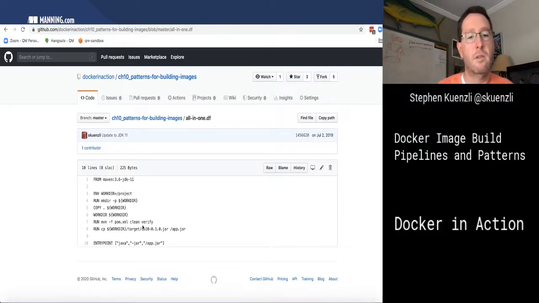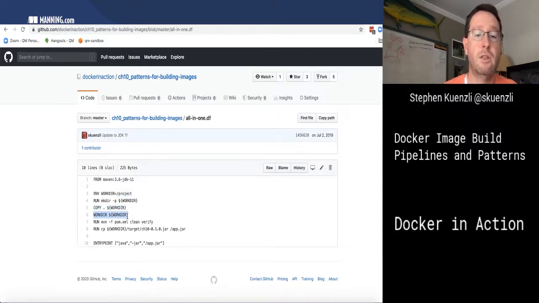It's going to do a few things. First, it's going to set up this project directory. And then it's going to copy all the source code inside the image that it's building. That's what this copy command does. It copies it into the work directory.